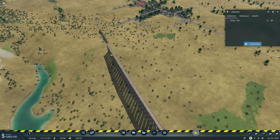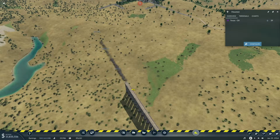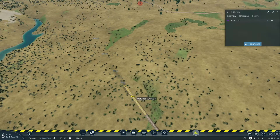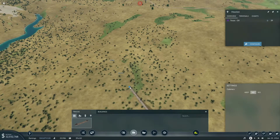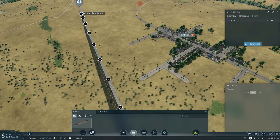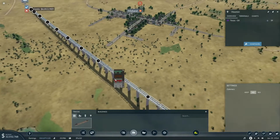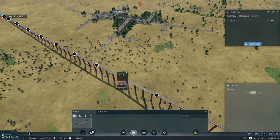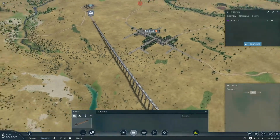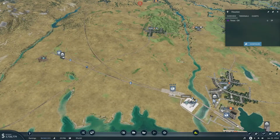Yeah, I totally forgot about making sure we use the right kind of bridge. Right, let's try this again. There we go. And then we'll go down. I think it was this one. Yeah, it kind of looks weird. I wish we could do the stone one, but it's just going to be so much slower. We don't want to be doing that, to be honest. Right, so there we go. It's going to pull into here.